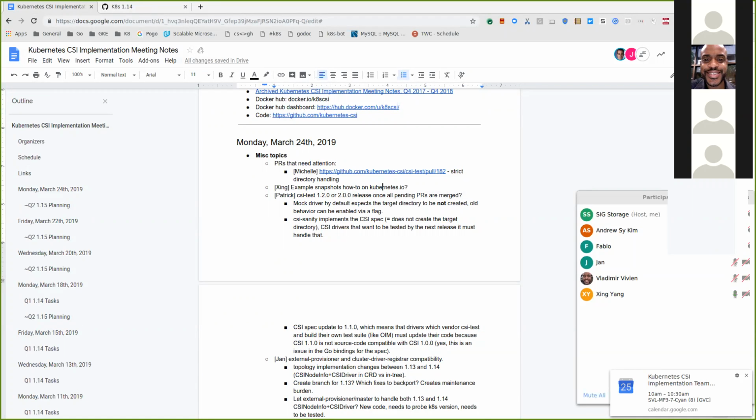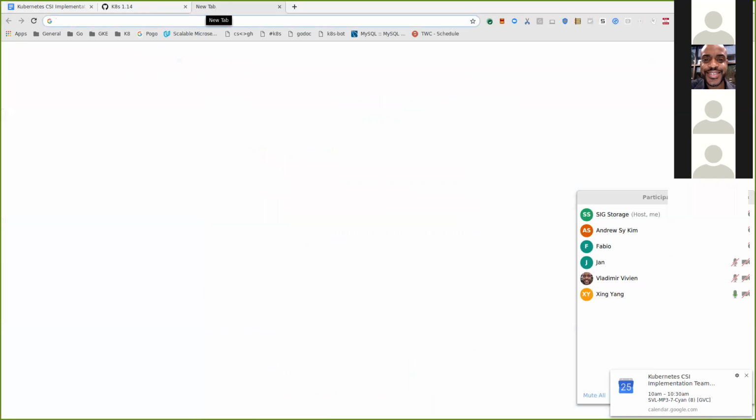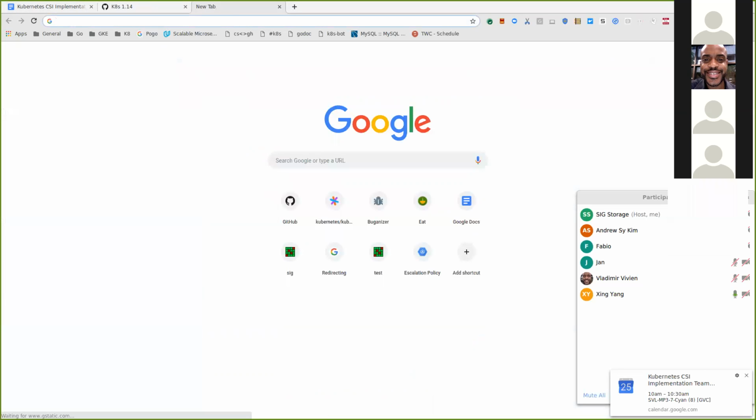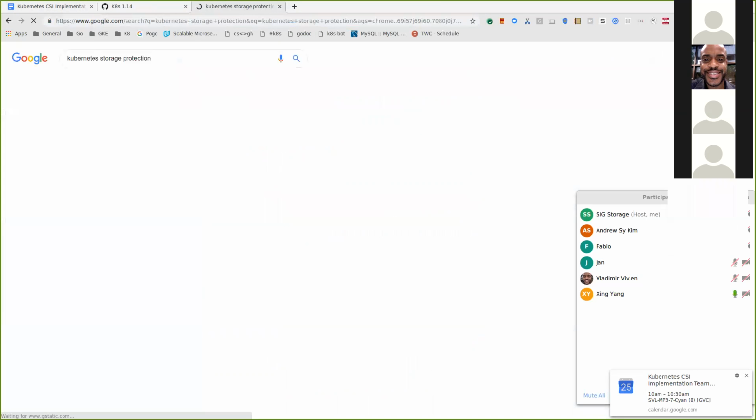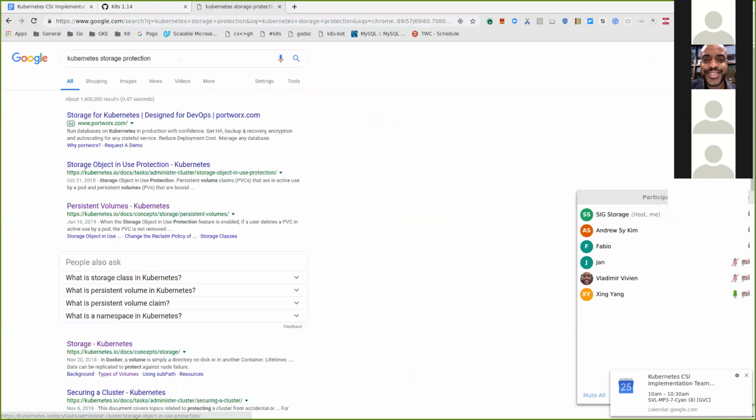So should we add examples, like any YAML files, examples on how to really do a create? If that's the case, so those files will be under this docs repo, right? It's not going to reference back to our CSI docs, right?